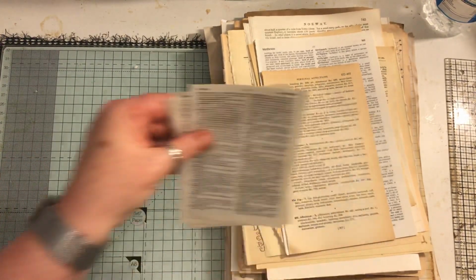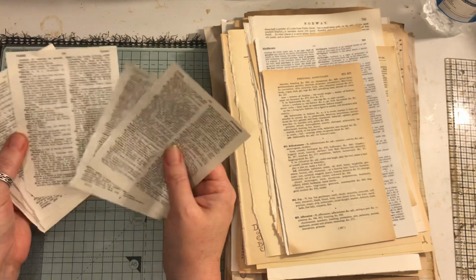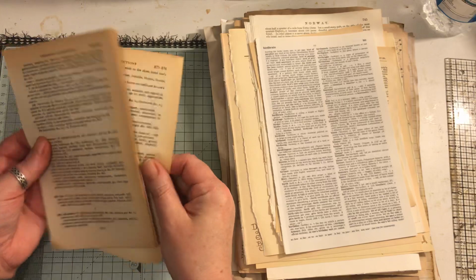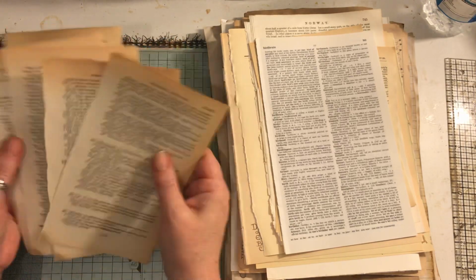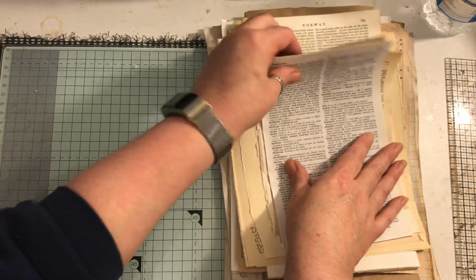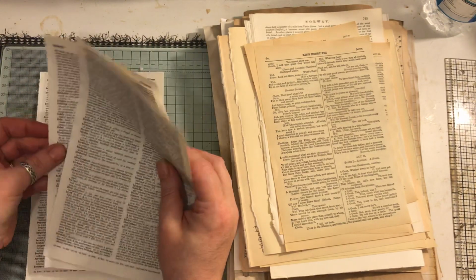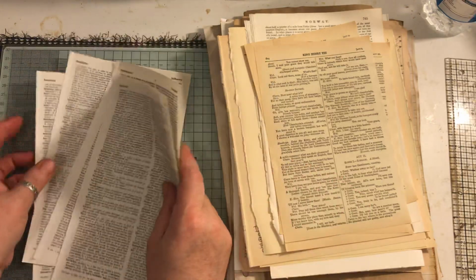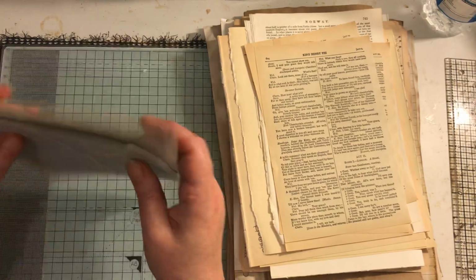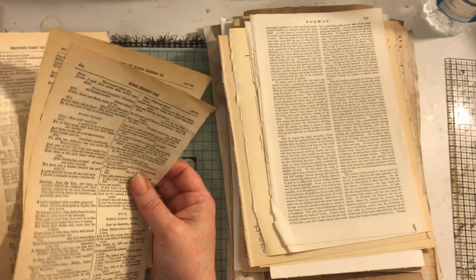Then we have 6 of these little vintage dictionary pages. Here we go. Then there's 6 of these as well, and I think it's a form of definition book or something, because I don't have the cover for it anymore. It's just the kind of guts of the book. Then there is 6, did I say 4 of them? I think there's roughly 6 of each thing, if not I will state. Yeah, there's 6 of these, just all stuck together at the moment still. So 6 dictionary pages, and I think there's 4 of this.